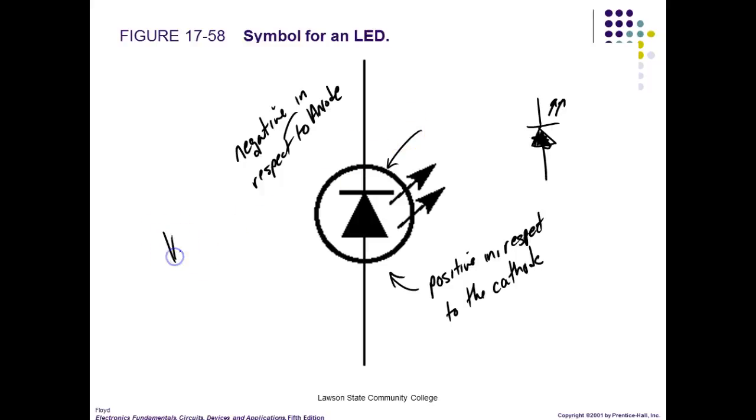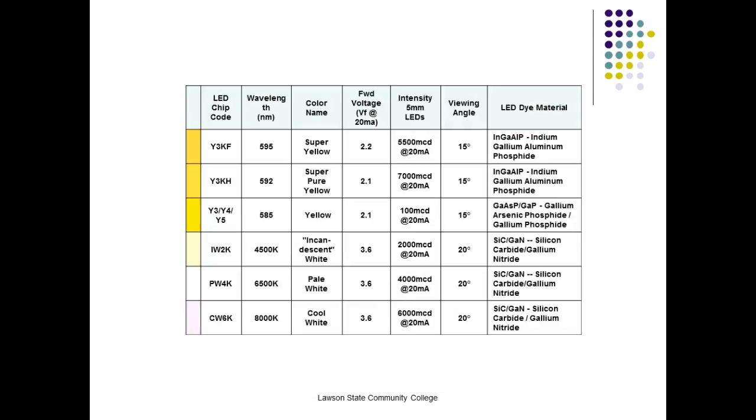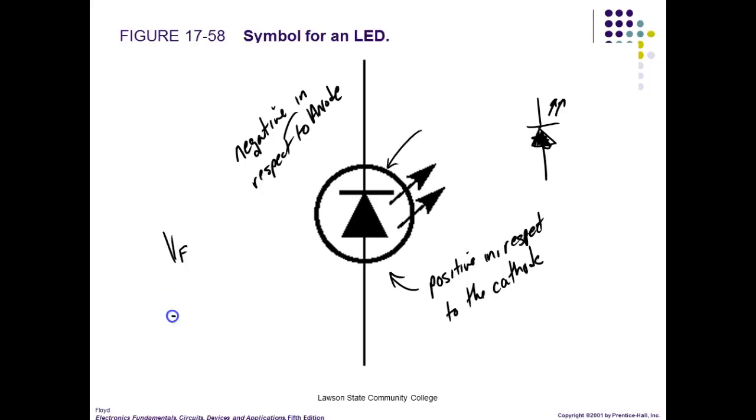And then they have a VF. To turn them on, we have to exceed the VF. So this diode I was looking at right here, let's say I've got an orange LED. Okay, this guy right here. That means the VF is 1.8 volts. And then of course this guy right here wants to operate, so VF at 20 milliamps. So odds are if we put 50 milliamps through it to intensify the LED, right, you understand? I'm going to look at this, 20 milliamps, and it's going to drop approximately 1.5, 1.8 volts. So that means what I would do is I would have to come over here, and if I'm going to use these things, I'm going to put a resistor in series with it.